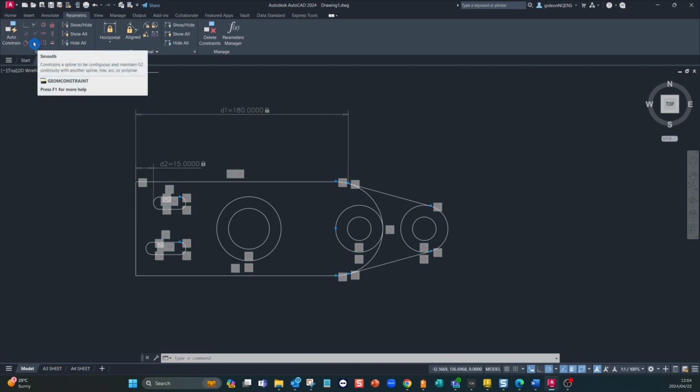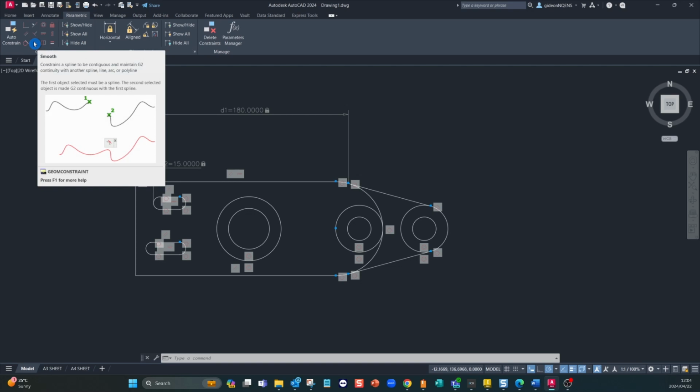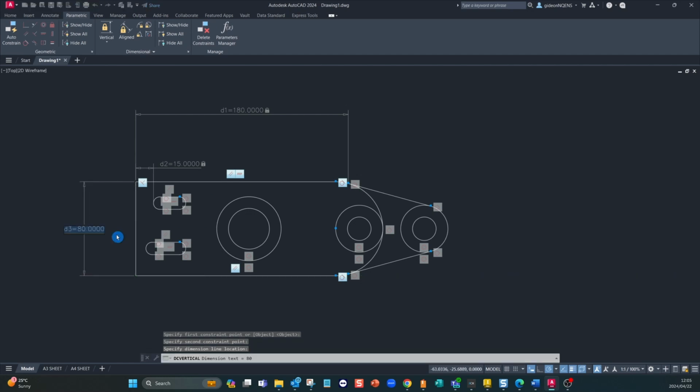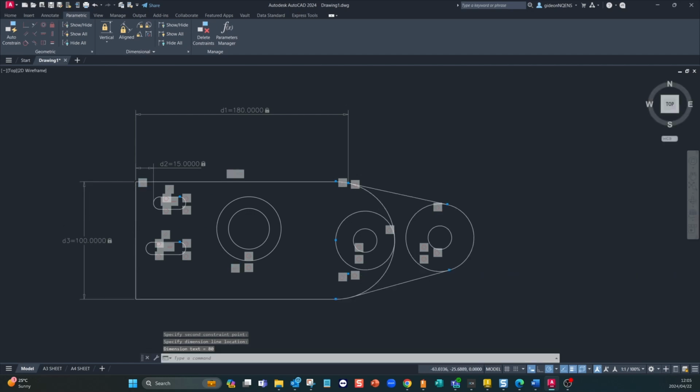You'll notice you also do have a smooth constraint. That is, if you create, let's say, two different splines and you want them to smooth in towards each other when they're on the same point. You also do have your different dimensions that you can place, from your linear to your horizontal and your vertical. So for instance, if I make that 100, it would update.